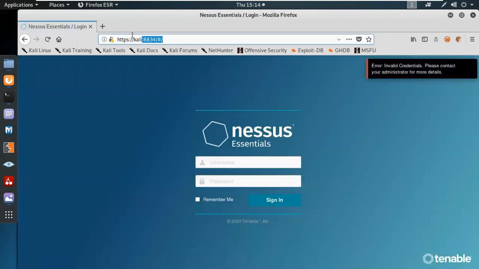See, the Nessus is over here. We can see it's running properly. But our main objective over here, we're going to try to install Nessus from scratch.